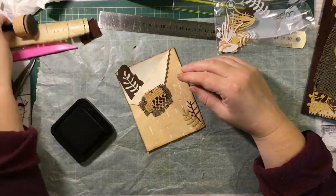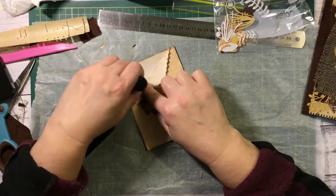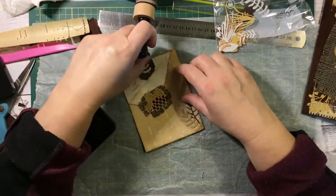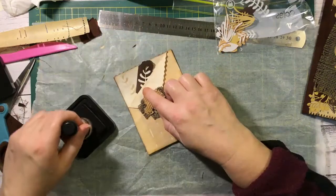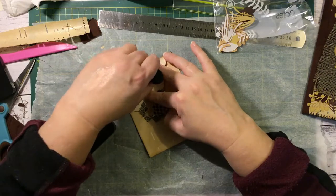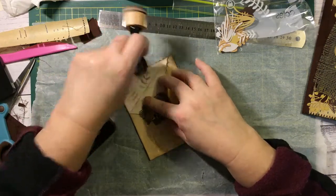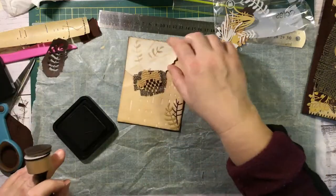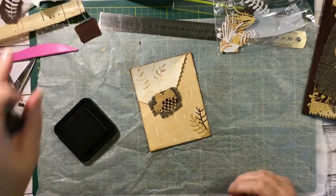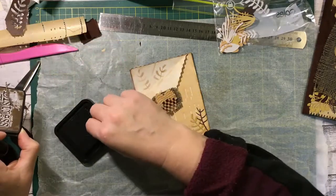Why not give it a go? Might as well experiment. Just do it lightly. Yeah, that looks all right. A bit more going this way. Got that bit, but that doesn't matter. Still better than it was, I reckon. I'm getting fibres all over my ink.